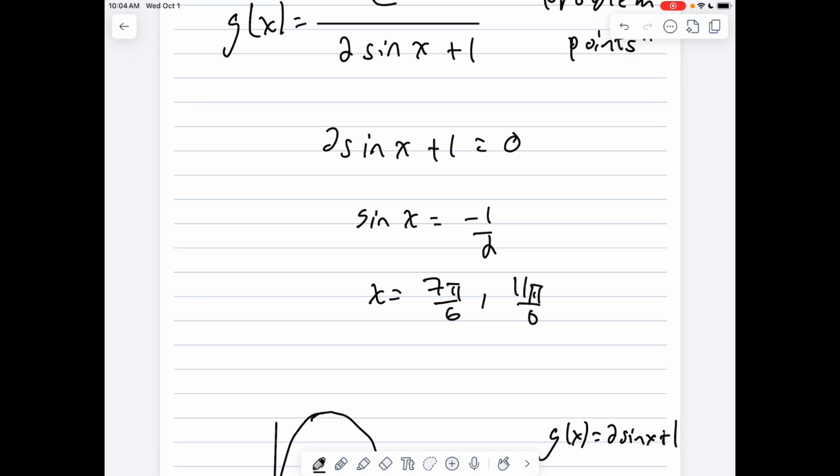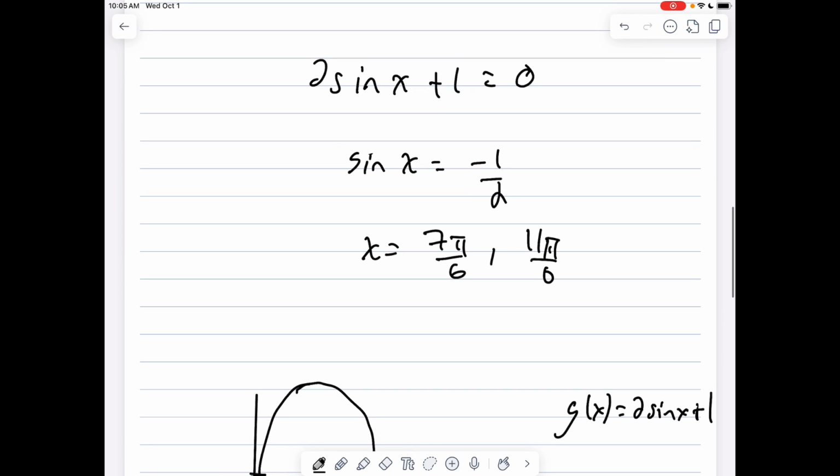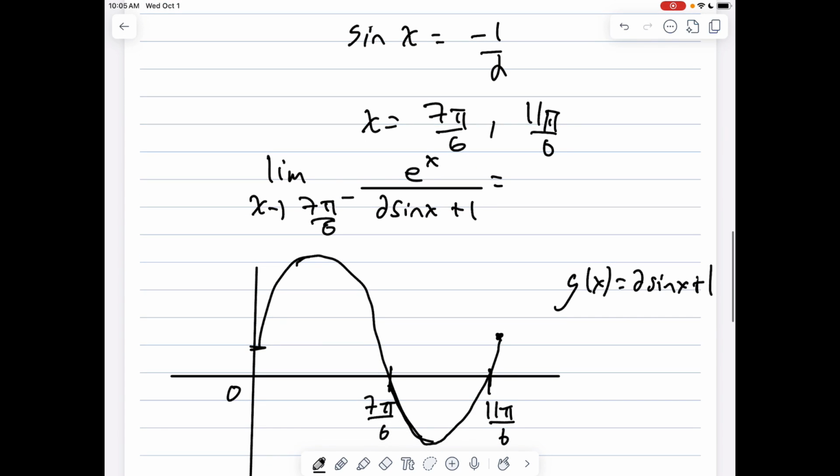Okay, so what we're going to do is as follows. We're going to go ahead and take a limit as x approaches 7 pi over 6 from, let's say, the left. Why left? Well, it's up to you to choose the direction. It could have been from the right as well, but I just chose the left. And based on that, I will go ahead and find my limit, and see if I get an infinity or negative infinity, then I can claim that.